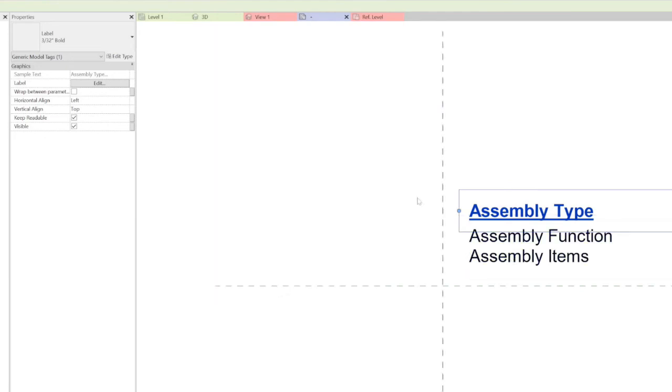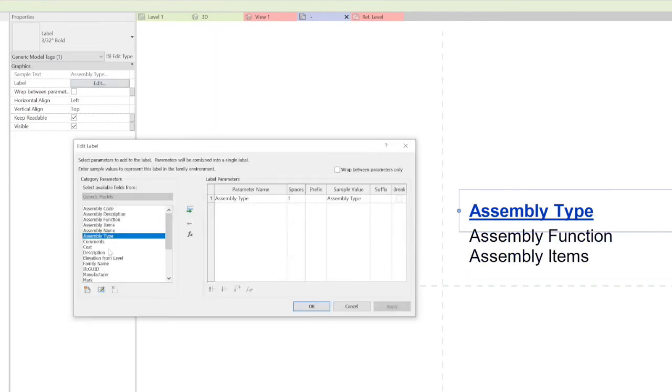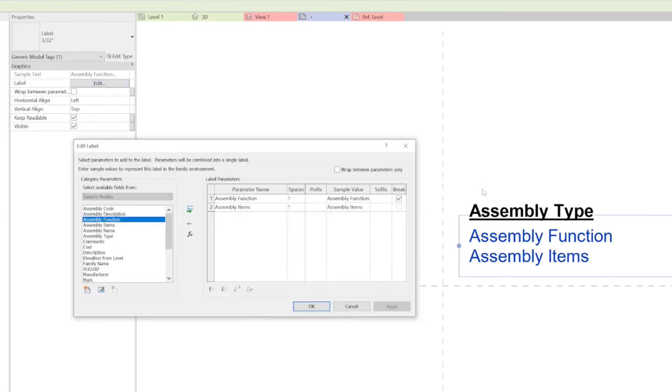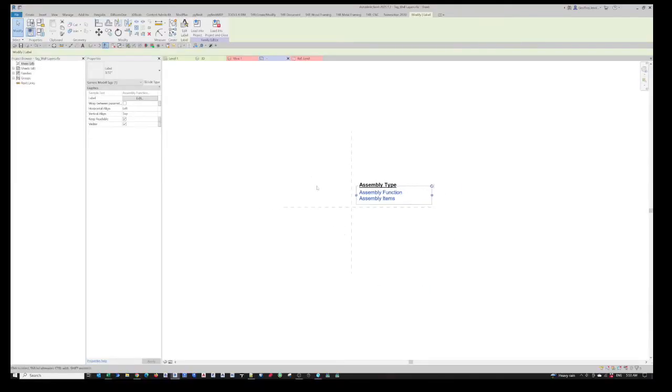So that's done. And I've set up a label, which is going to be under my assembly type. That's my shared parameter I created. Down here are the other shared parameters I have. These are not underlined or bold. And in this case here, I grabbed the other two that we have for items and functions, brought them over, did a line break, and done. That's all we had to do for creating this tag.